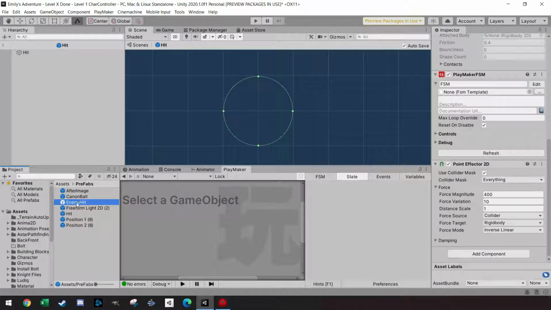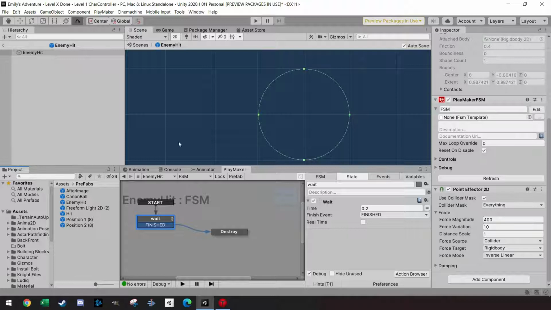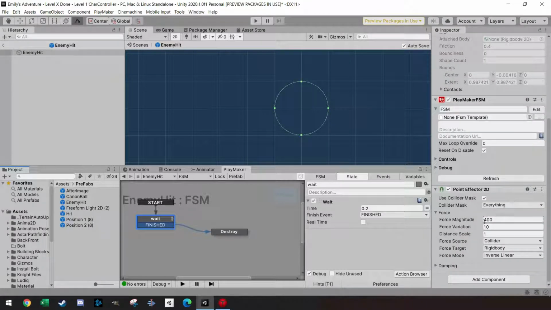And the enemy hit, we have it here. Oops, let's go to the enemy hit. And the enemy hit is actually the same. Also, an enemy hit is the tag enemy. And I also use it as a trigger used by effector. And here I also add force. So this I will use for the charge enemy.